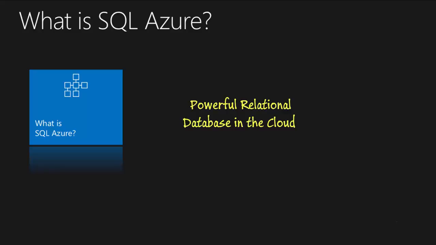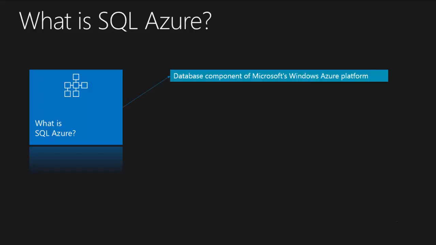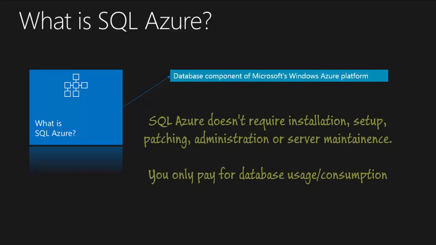And if you require high availability and disaster recovery, that means more hardware, software, and maintenance. An easy way to avoid all this installation and maintenance is to use SQL Azure. SQL Azure is the database component of Microsoft's Windows Azure platform, and it works differently by hosting your database in Microsoft data centers, which means instead of individual databases on different servers, the databases in SQL Azure are distributed among different nodes, so there is no need to install, set up, patch, physically administer, or maintain anything.